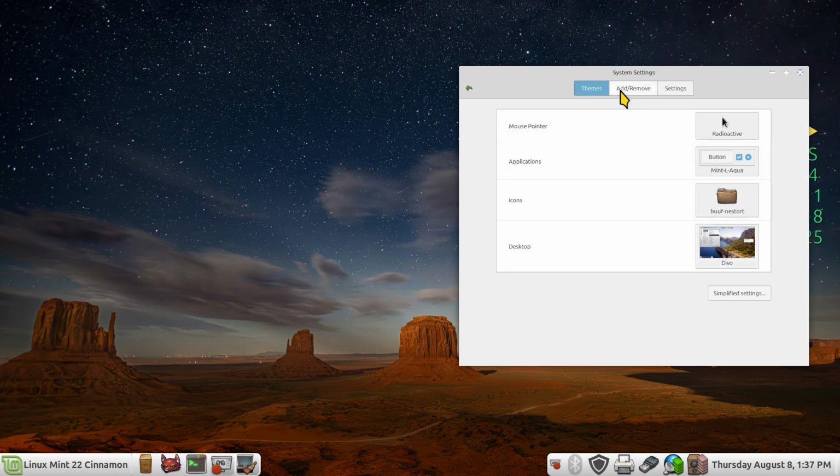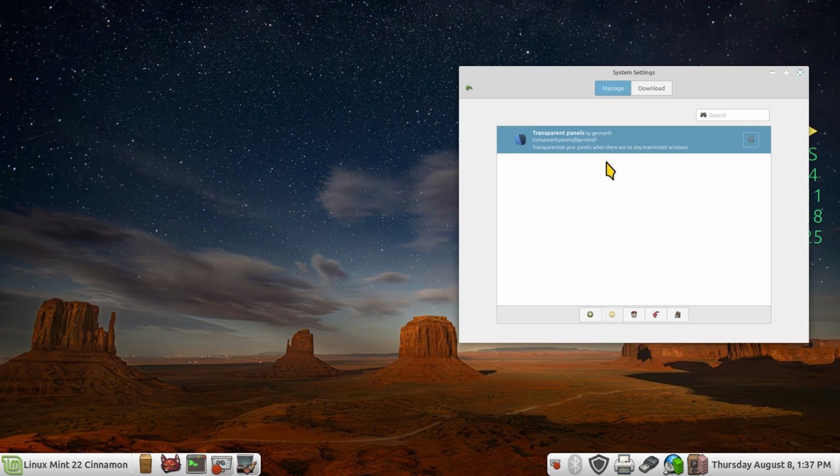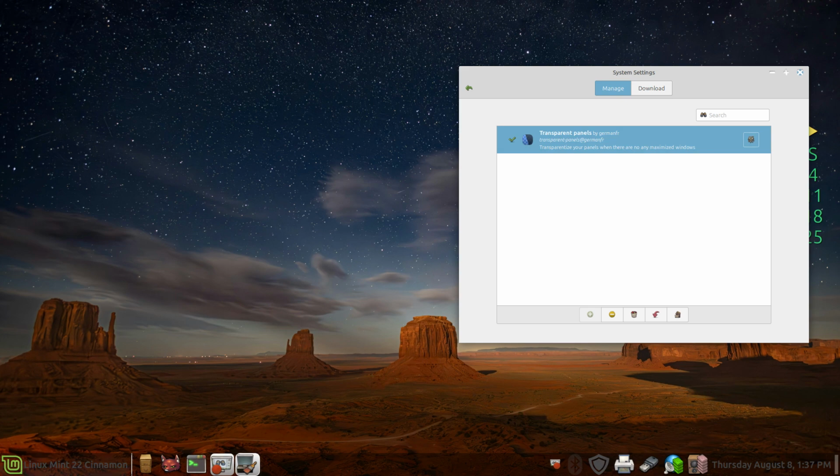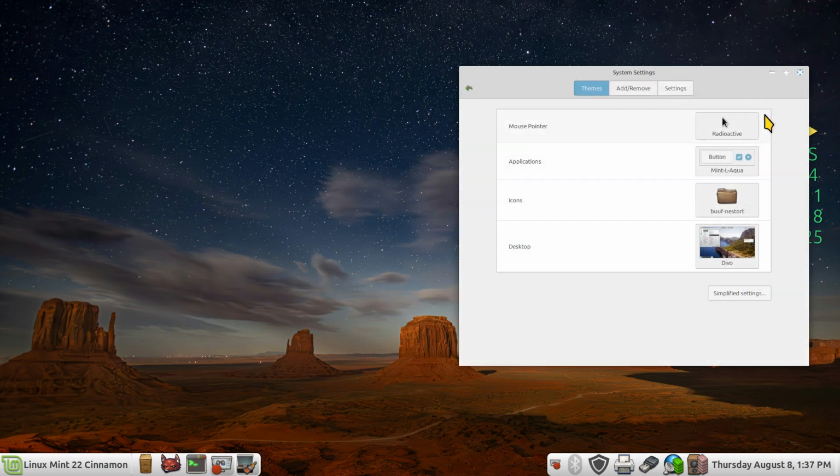So I'm using Devo, which can be found in your add and remove. If you decide to download that and use it to get this effect, one example would be your extensions. If you use transparent panels, turn it off. You don't have to deinstall it. It's normally found in downloads anyways, and it normally does not come installed. However, if you activate that, you'll get this effect. And you can see that my verbiage for Linux Mint 22 is kind of blocked out, and so is my time and date. It's still there though. So my recommendation is to turn it off. All right, let's go back to themes.